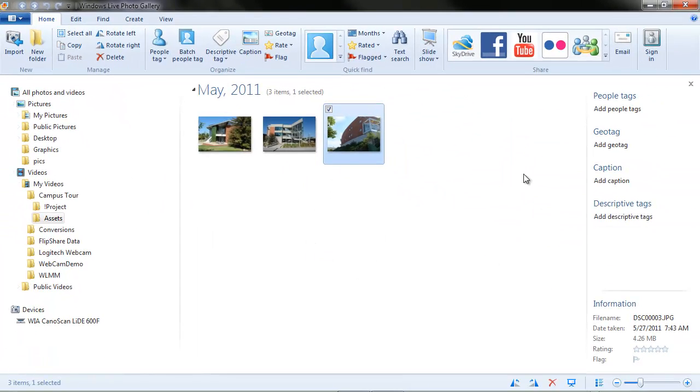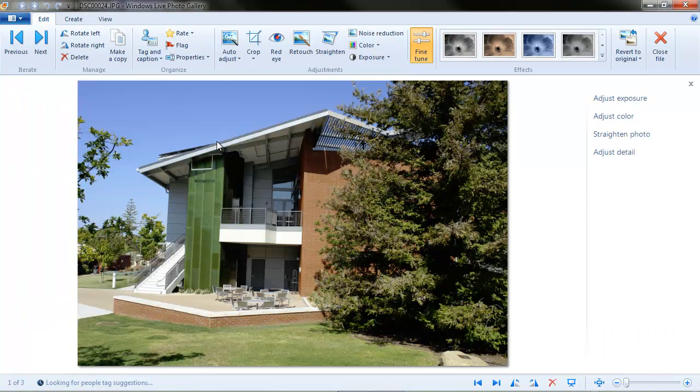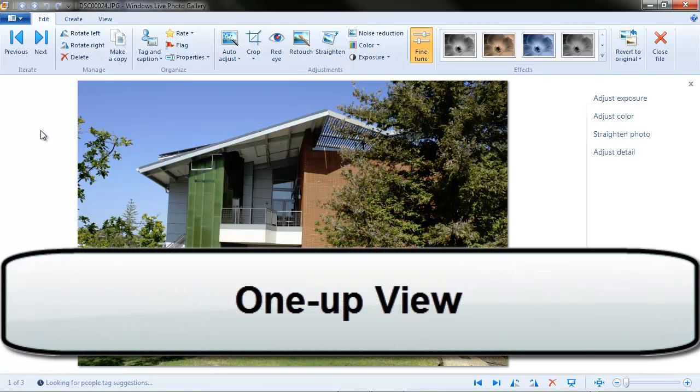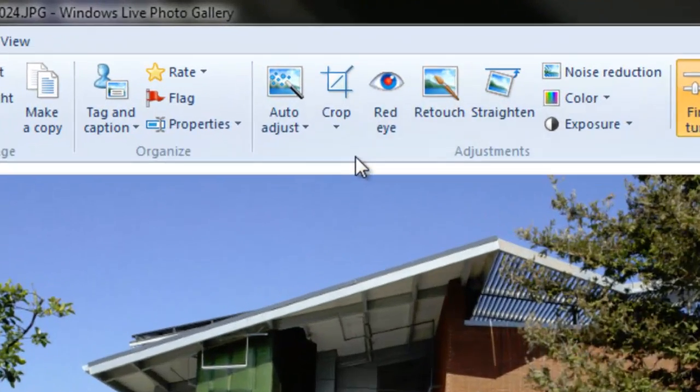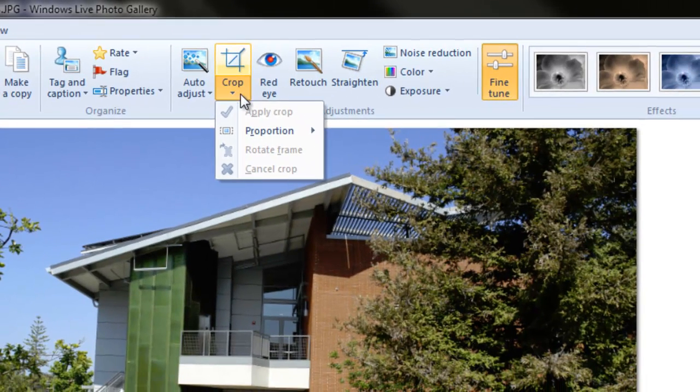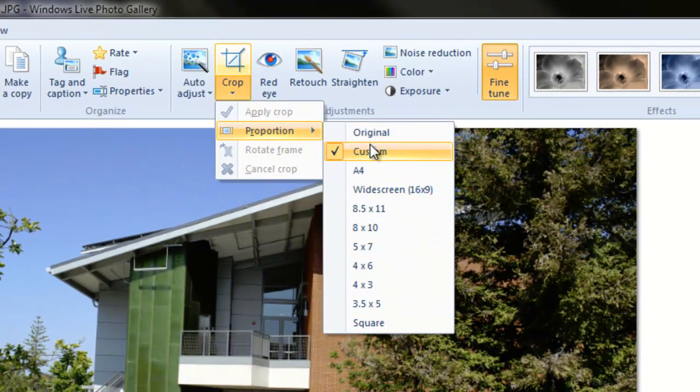Okay, I've got them up here in the editing window now. Looks kind of familiar, doesn't it? Same sort of look as Movie Maker, but I still can't crop them to one of those screen aspect ratios. I have to choose 4:3 or 16:9, remember. The way you do that is to double-click any one of them and bring it up in what is called one-up view. And now I have some different editing tools, slightly different, and one of them is the crop tool you see here. Crop tool has a drop-down. I can hover over proportion and choose widescreen 16:9.